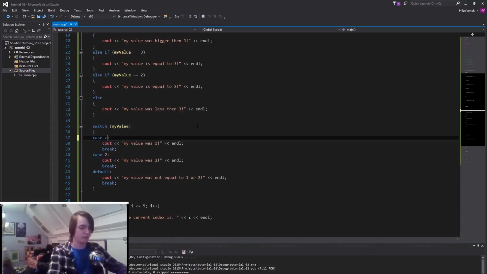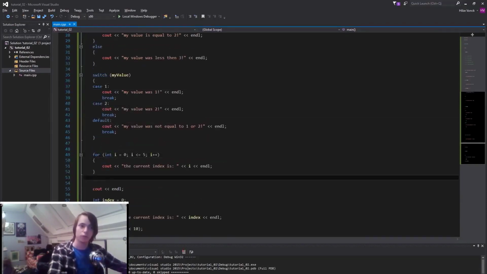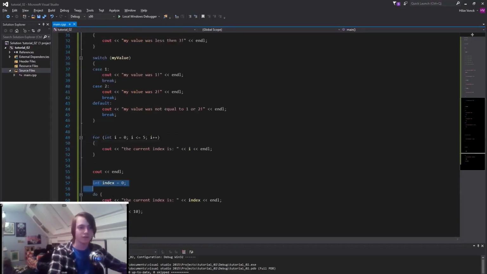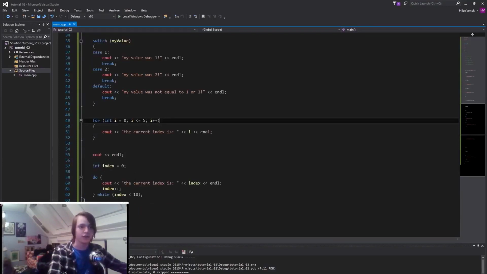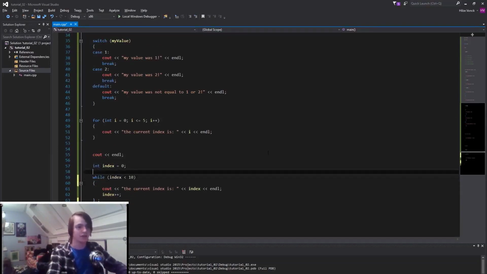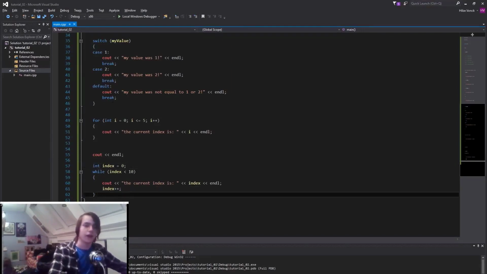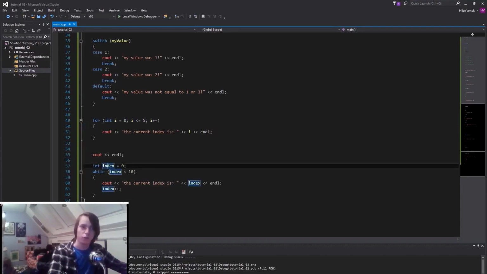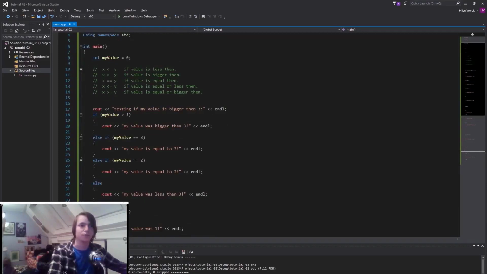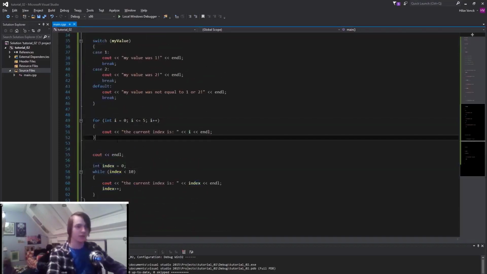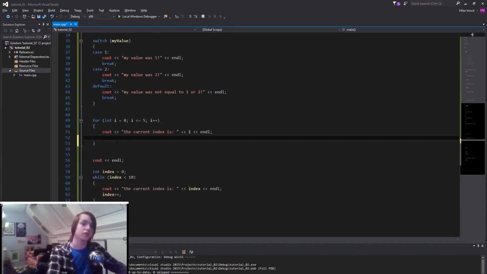We can do my value is bigger than 1. Then it will give squiggly lines underneath the bigger than. We can only do it with individual numbers. And then we have a for loop. A for loop will basically have a value in the beginning that will constantly be incremented. It's basically a while loop. Like this is the same as a for loop, but a for loop is a nicer way of writing it, since now you need to create a different variable, and it's basically gonna be specified on at least 2 lines, and it's not as clear as this, since also this index will always be accessible in the main scope, like in the same scope as my value is accessible. While this I, I can't access out here. I doesn't exist, but I does exist in here.